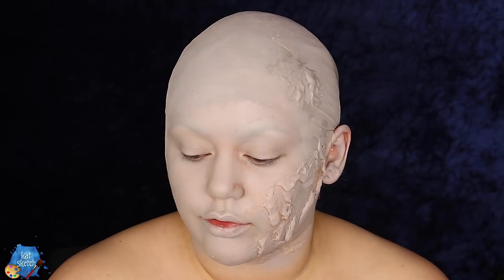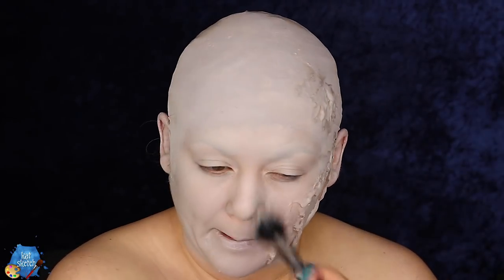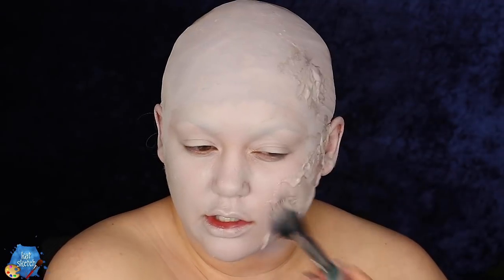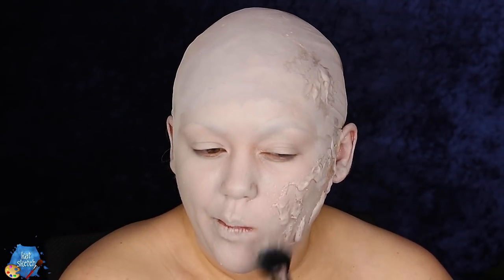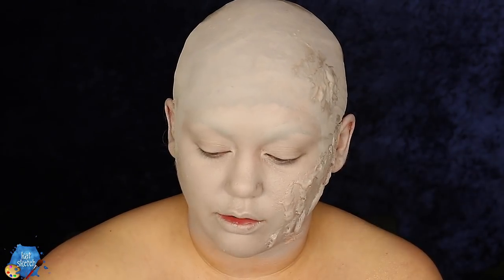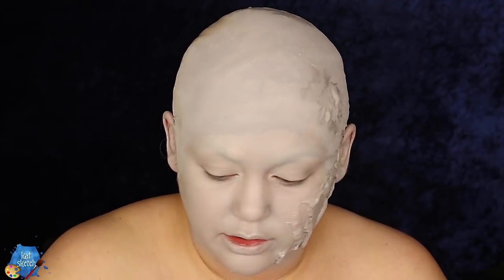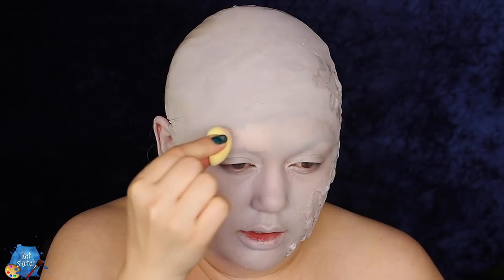That's what you want. Now I just want to get a duo fiber brush with the same cream color that we've been using all over our face, and we're going to get inside the cracks, crevices, ear, right in there, and especially on this. Now I see how you can see some of the line of my bald cap. We don't want that. So what I'm going to do is get the cream color from that same Midnight Death Wheel palette and do the highlight marks on his face where his brows are protruding, areas like that.